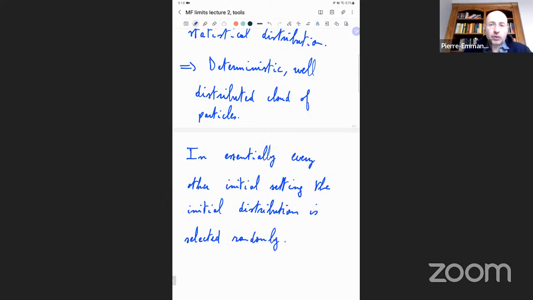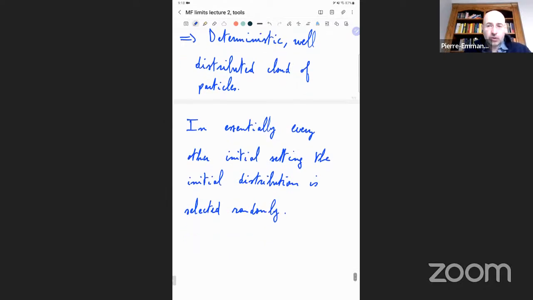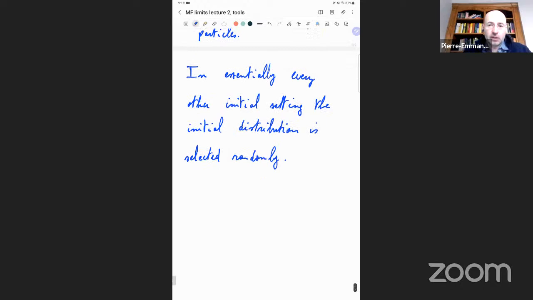Right, and so this is really the case that I'm going to focus on here in those notes. This is random even if you have a deterministic system. So the randomness in the initial condition is really independent of the dynamics that you're going to consider. And it's just there because you think, well, I really don't know what is there, so I choose them randomly.